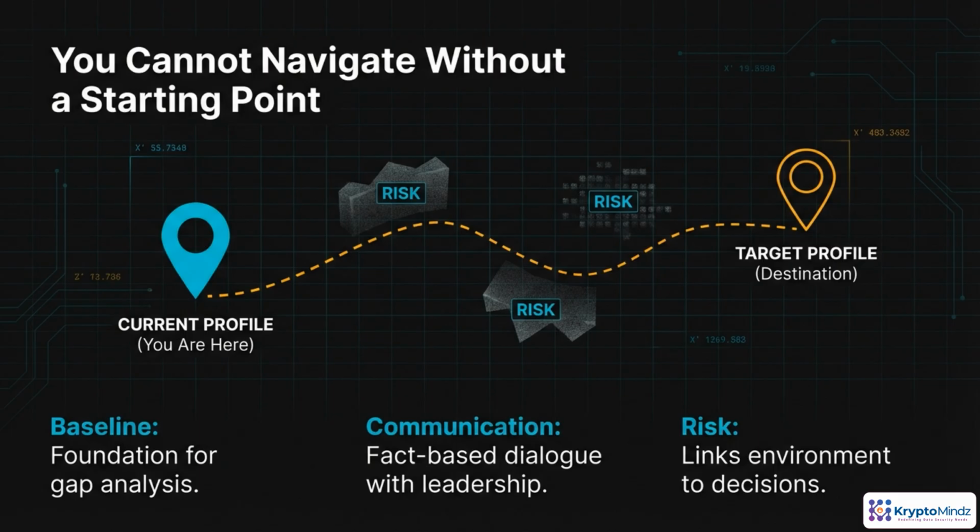In CSF terms, your current profile is your "you are here" marker. It reflects how outcomes are implemented in reality, not how they're supposed to work on paper. That baseline lets you run meaningful gap analysis against a target profile, instead of chasing random best practices. It also gives you a common language with leadership, specific risks tied to business services, and a defendable path from today's posture to your desired maturity.